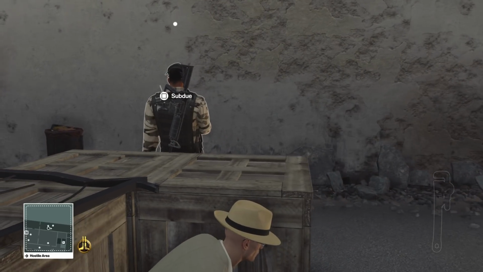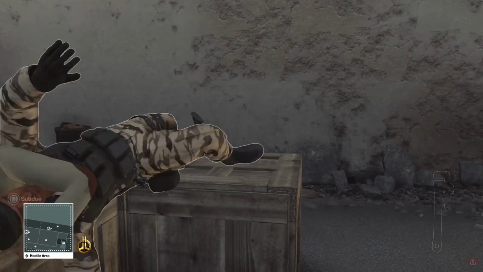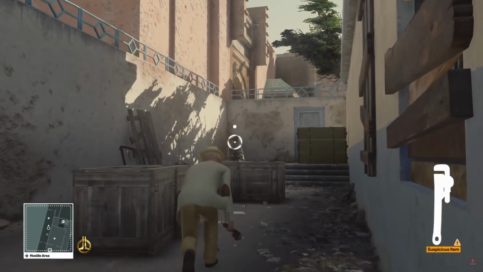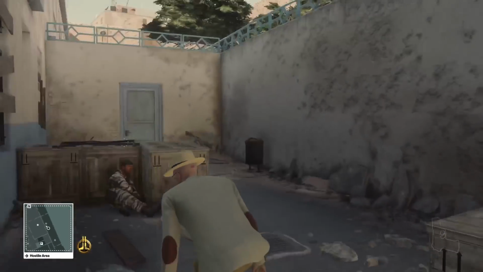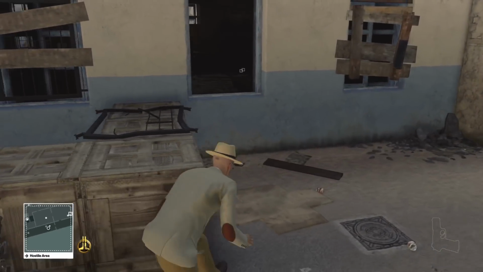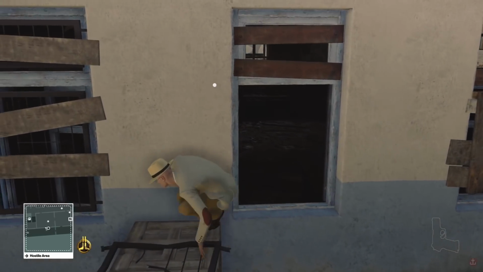So once he gets far enough away, you can subdue him from over the crate as fast as you can, pull out the wrench and throw it at the other guard's head. That takes care of these 2 guards. Now pick up this rifle as well if it's on top of the box, just in case a guard sees it and comes out to investigate.